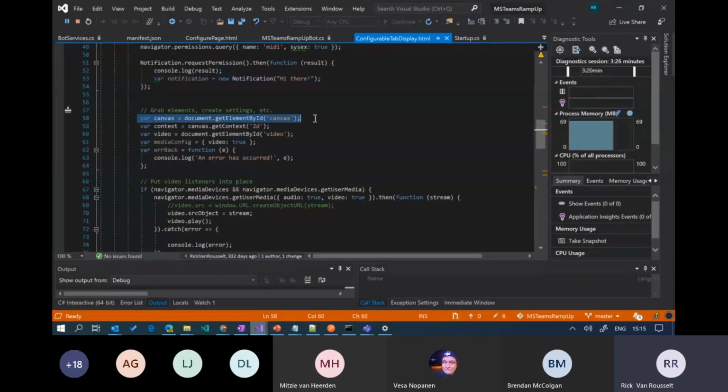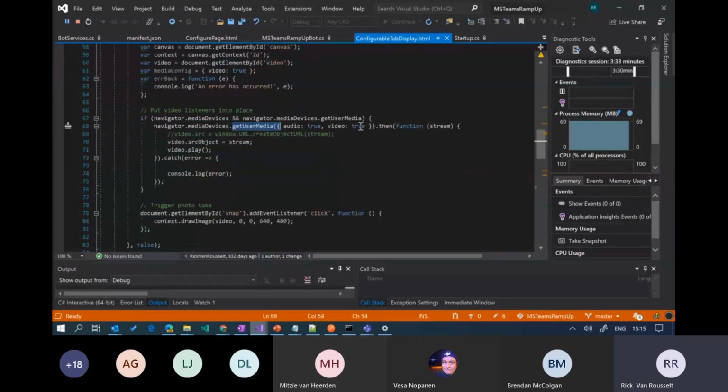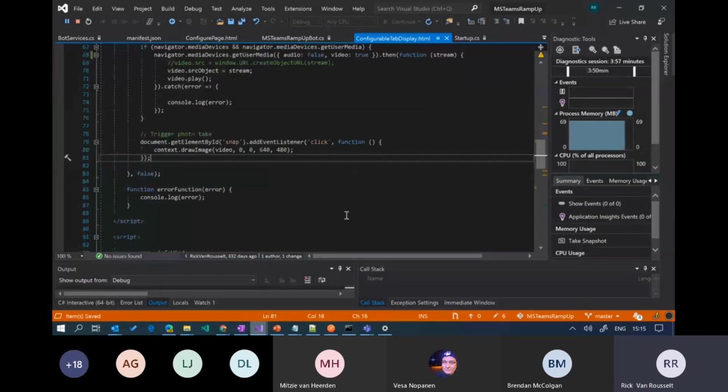And then, of course, you can get the canvas. And the canvas can then get the video from the camera. And with that camera, so I get my user media, I get my audio, I get my video. See, that's why I'm having duplicate audio signals, because I'm getting my audio. So if I put this to false, save, reload, then I don't have an audio stream. I get that video stream and I present that to my video, and I can even take pictures of that.